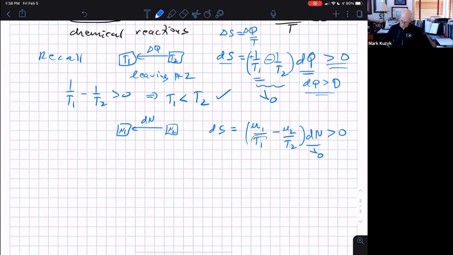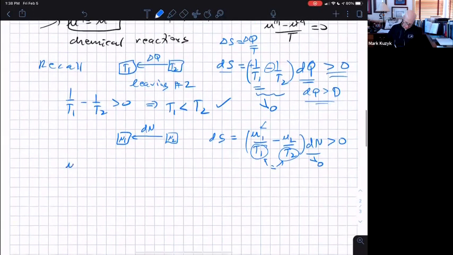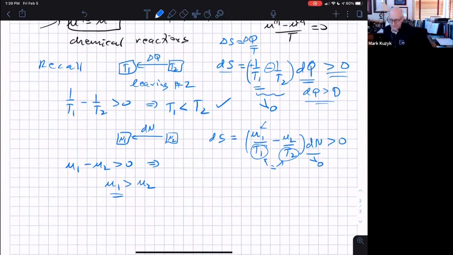And let's assume that we're in equilibrium. So both of those T's are equal to each other. And the way that I've drawn it, the particles are going into system 1. So what does this mean? Well, this means that mu1 minus mu2 has to be greater than 0. So this implies that the particles are going to be flowing into the thing with the higher chemical potential. Okay. So since I don't have a good feeling for chemical potential, let me see if that's what I get.